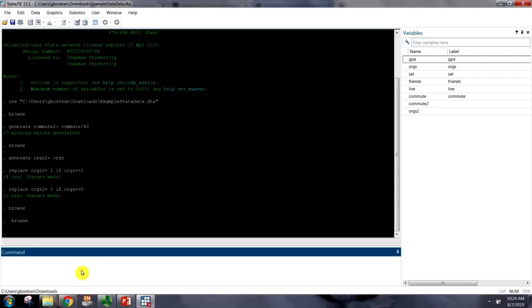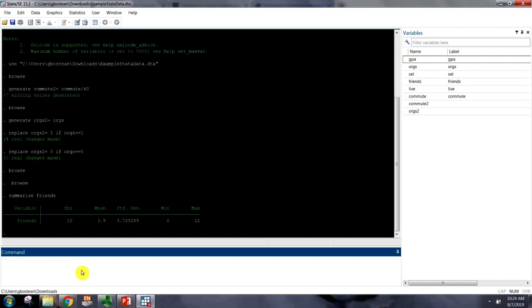And the last thing that we're going to cover for now is how to summarize a variable. So we're going to start with summarize friends. We want what's called descriptive information about this variable. What is the mean, standard deviation, and the range, the minimum and maximum? How many observations are there? That is, in this case, how many people responded to this question? And we can achieve this by typing in summarize. And remember, friends is the number of close friends who live on campus.